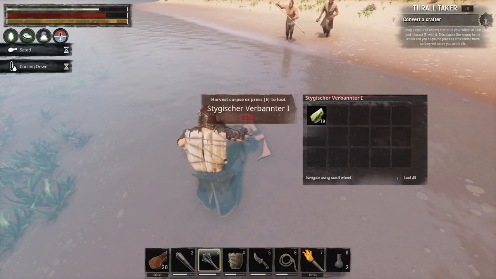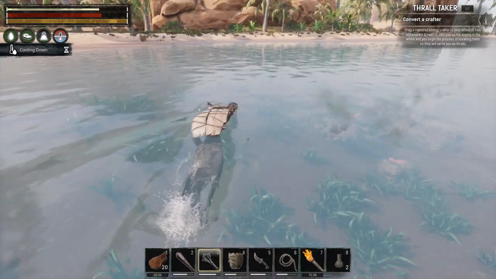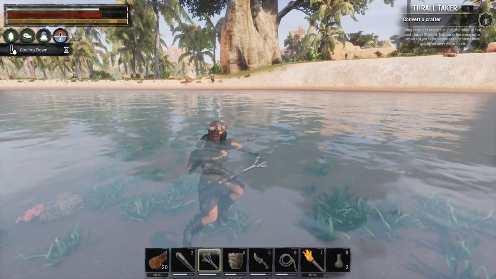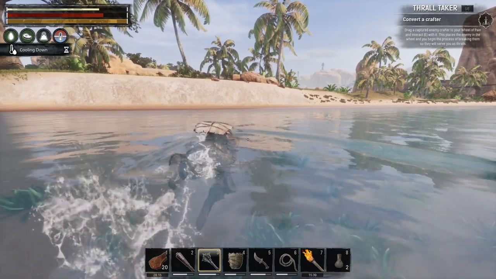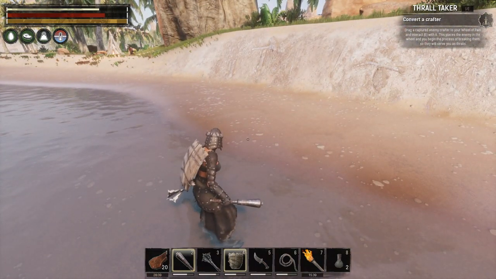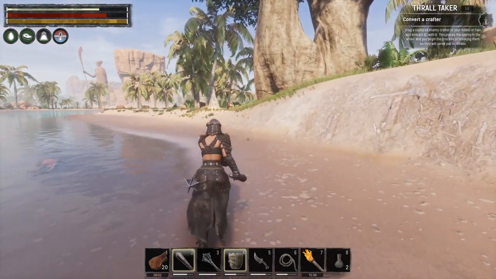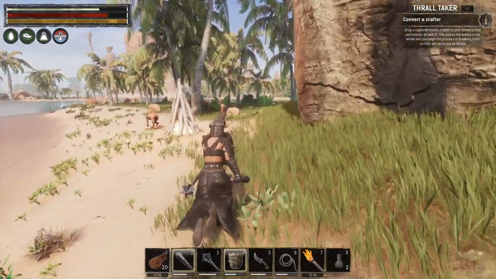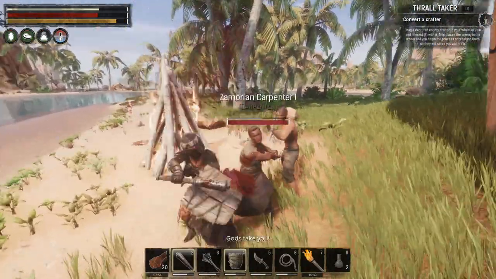Okay, oh, they're coming for you. Just get some distance. Go away. Oh, just go into the water, yeah. That's a good plan. Why she's not switching? Because you're in the water. You have to get out of the water. Now take your shield out and put your shield up, like we practiced. They're coming! God take you!